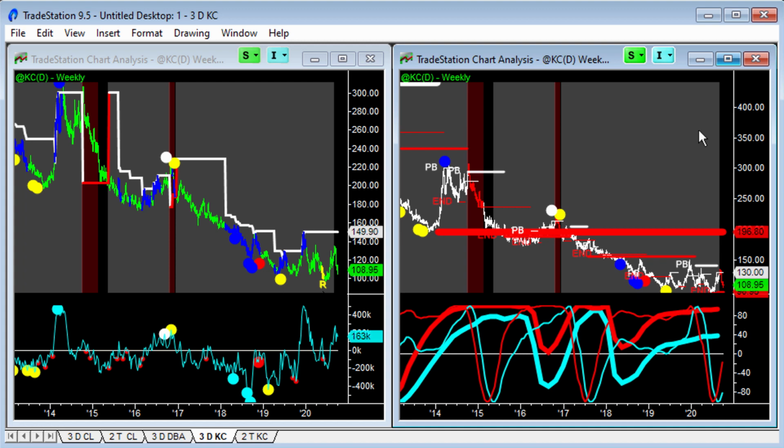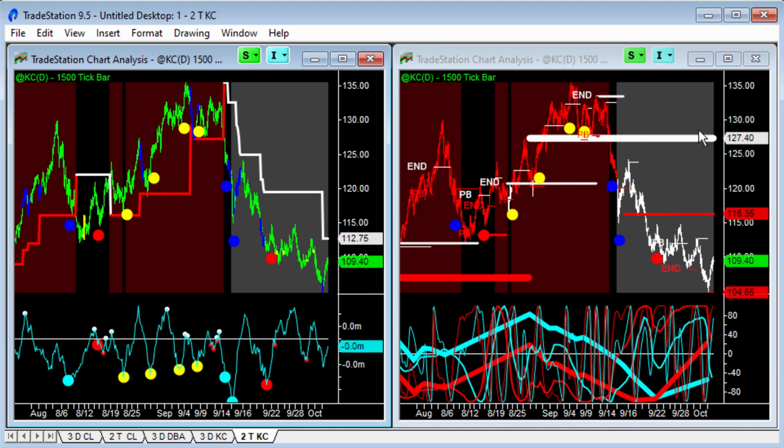When you back it down to the tick bar chart, this is a 1500 tick bar chart. Again, it roughly gives you 9 bars per trading day here. And you can see this last swing down, we maxed out with blue professional bars selling it down. We'll pull back to end of trends, the end of that uptrend here. We've been in this nasty downtrend going on.